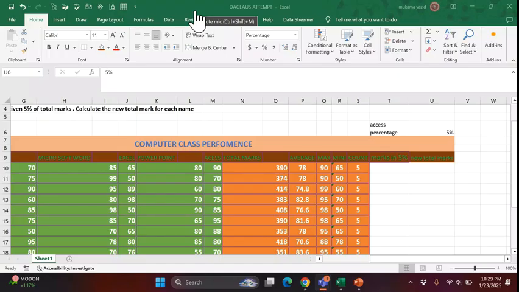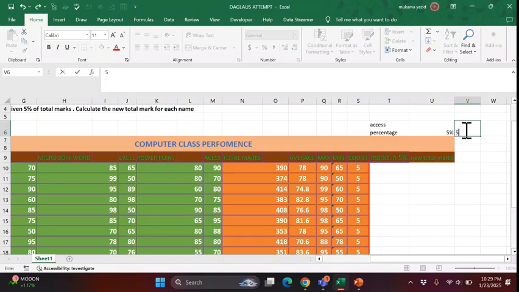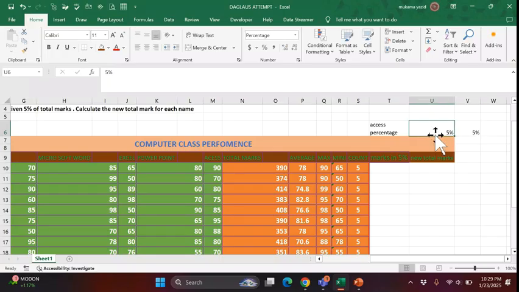Even if I change to 5%, then find 5%. Maybe 5%, and I delete this one. It means I can use this one, and I multiply with this one, but this time it will be V6. Now again it will be 5%, which is the 5% we are using in our question.